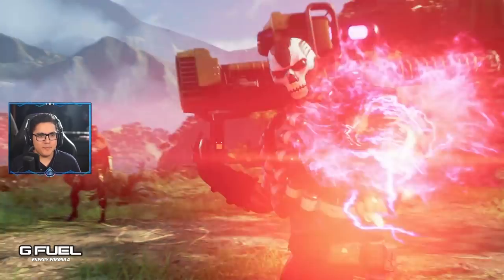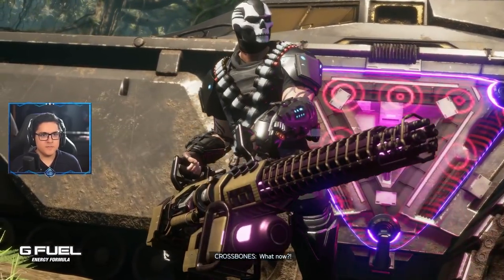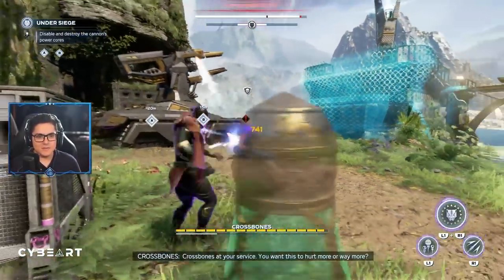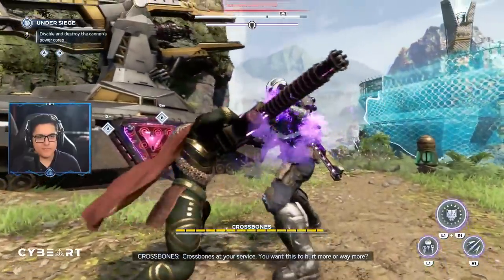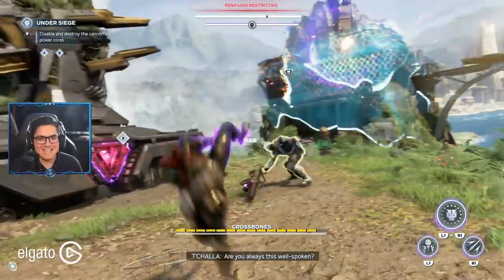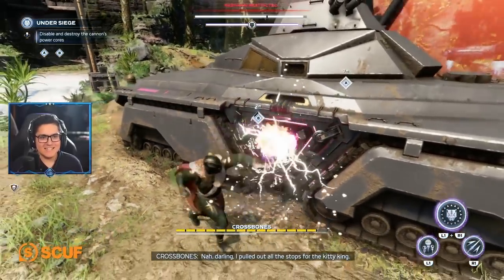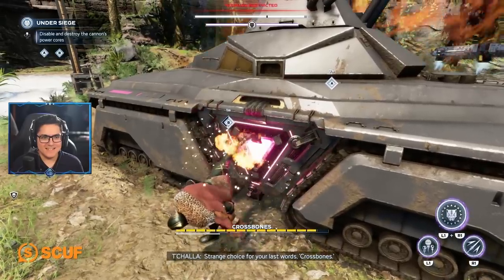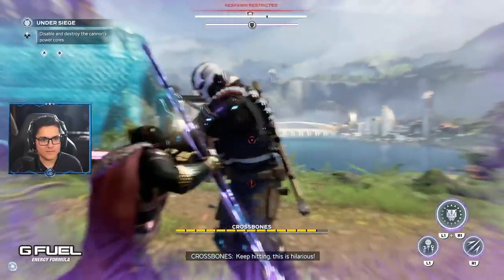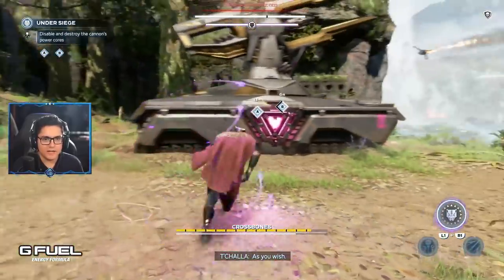All right. What now? All right. You ready to go? It's yourself. Crossbow. You want this to hurt more? Ooh, I can like fight him? Yo, that's sick. Is this well spoken? That is sick. Nah, darling. I pulled out all the stops for the kitty kids. That's pretty cool. Nice choice for your last words, crossbones. That's enough! Keep hitting. This is hilarious. He is shooting the cannon. Busting all those stops. Lay off. Oh, really? As already? You wish.